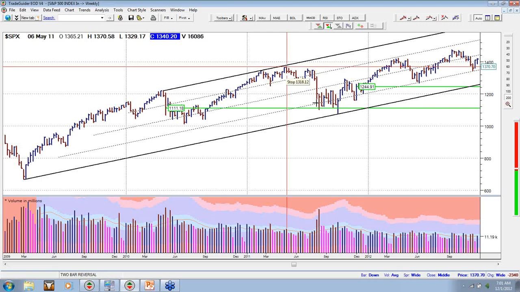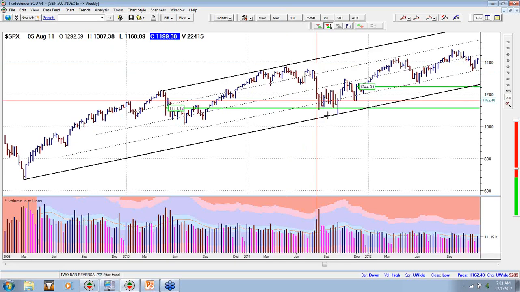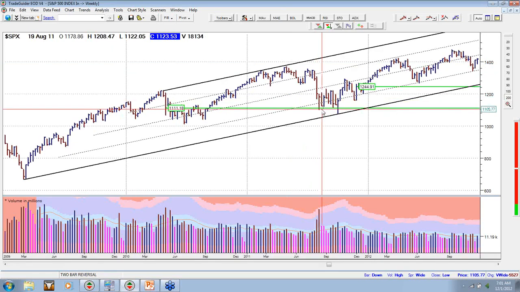Then, as the market falls to lower prices, the stocks become more attractive. Now, remember, this is the S&P 500 index I'm looking at, so it represents 500 US stocks. And we know those stocks are made up of some of the biggest companies in the world. So the professional money know that they want to buy those stocks at lower prices, wouldn't you? You don't want to buy high. So you take any opportunity you can to buy at lower prices.